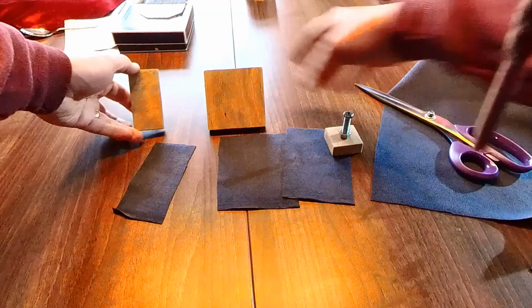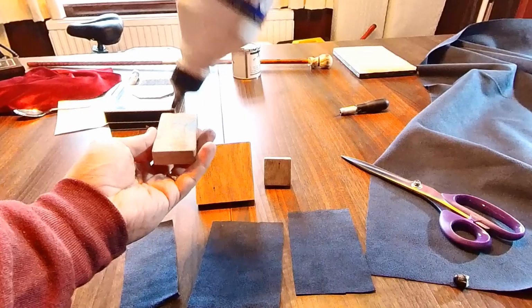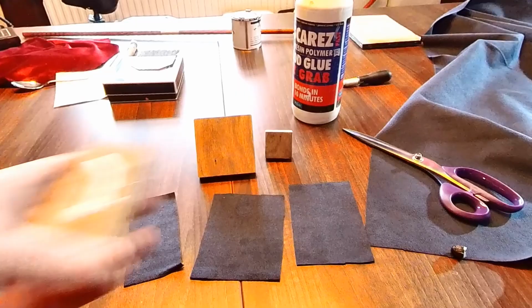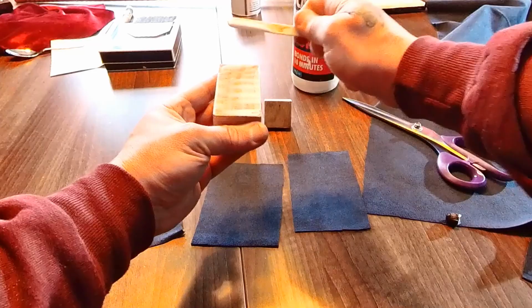And this stuff, both sides are soft, but if you think one side's softer than the other, that's the side that we want to touch the gold leaf. And then all I'm using is, this says it's wood glue, but it's just PVA glue. The sort of stuff that I certainly used to use at school. So, this isn't anything special at all. Nice and even, but not too thick. Although it's not waterproof, a little bit of PVA glue is not going to seep through. But you certainly 100% want to go right to the edges.